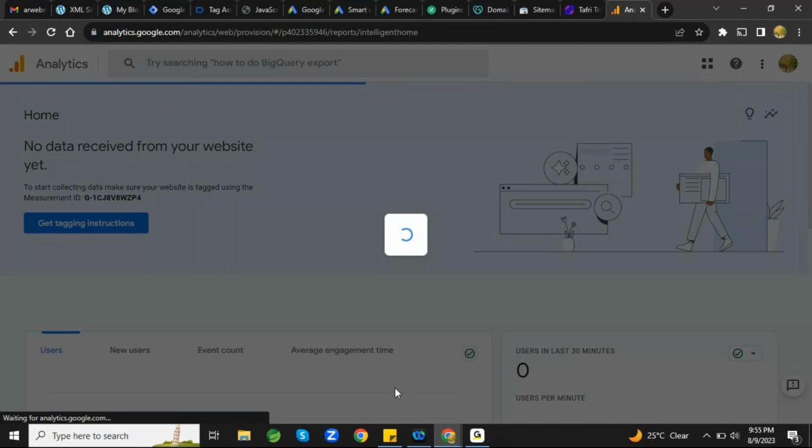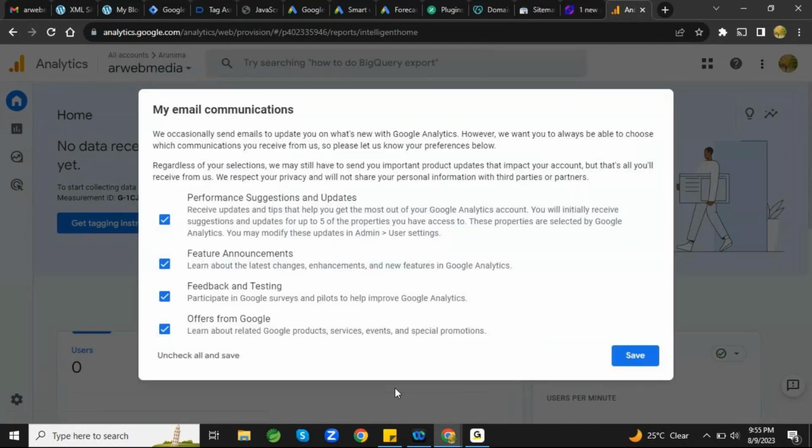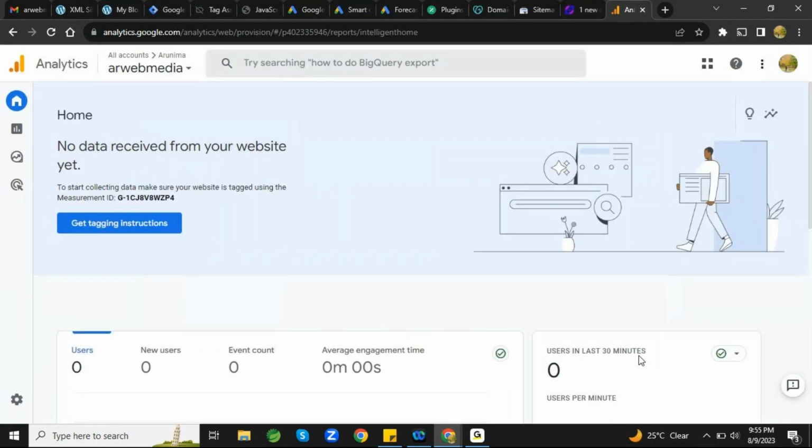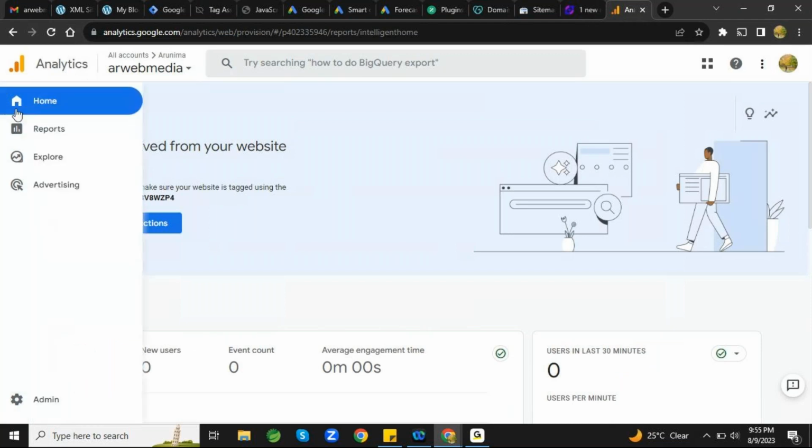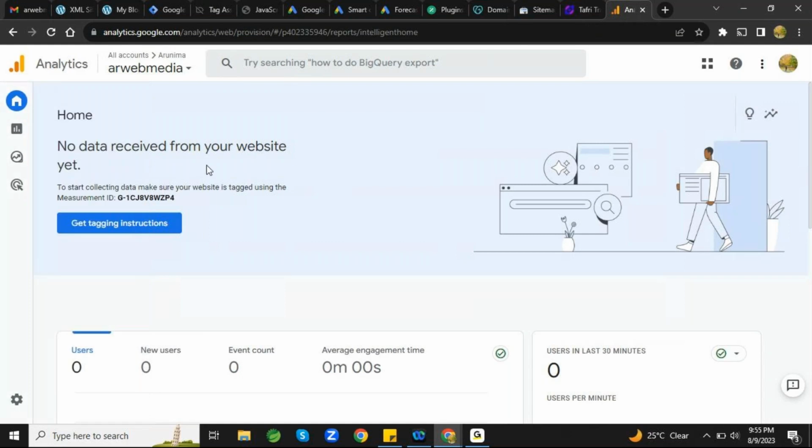So this is the main dashboard of our website. On the left side, you have the home and menu. Here we can see how many people are coming to our website. It might take 24 hours or some time for some traffic to be registered, maybe one or two people. Then you can see some things. So this is the analytics. You can now go to Google Tag Manager and submit the analytics.